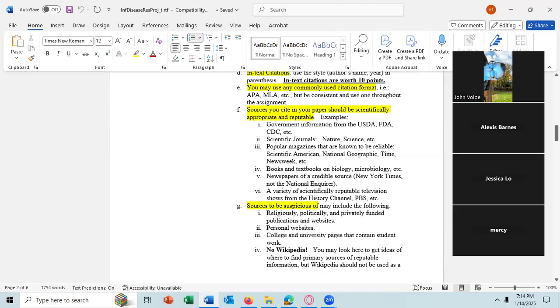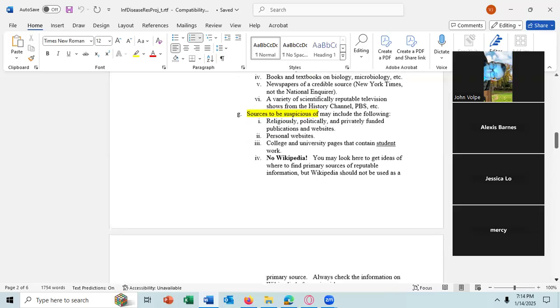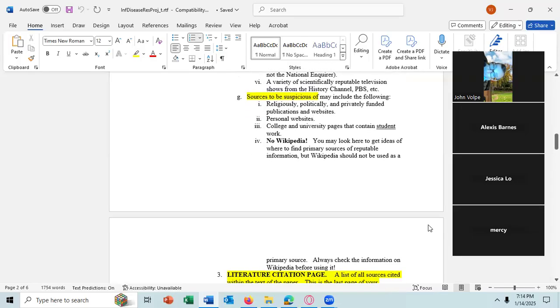Wikipedia should not be cited as a complete reference. You may use it for your own information, and then you can use a reference that Wikipedia gives. But Wikipedia cannot be used as a reference because anyone can go into Wikipedia and change it. I once got together with another professor and he went into Charles Darwin and edited the page, and I went and looked at it, and sure enough, his change was there.